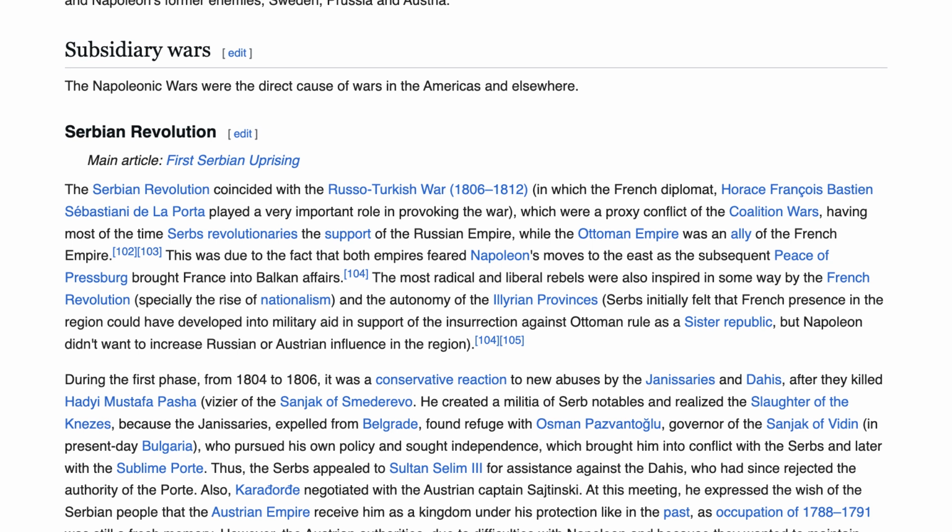The War of the Fifth Coalition ended with the Treaty of Schönbrunn, the 14th of October 1809. In the east, only the Tyrolese rebels led by Andreas Hofer continued to fight the French-Bavarian army until finally defeated in November 1809. In the west, the Peninsular War continued.